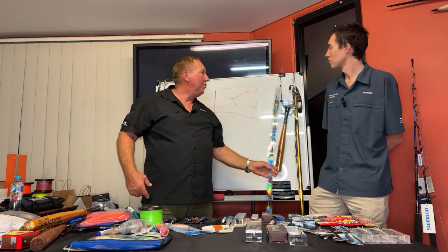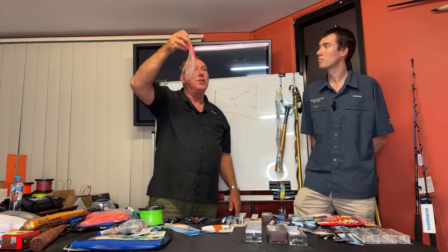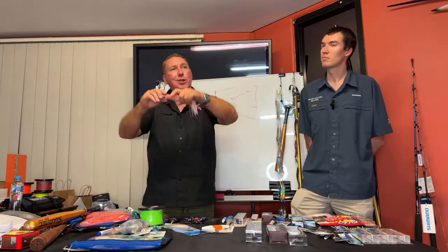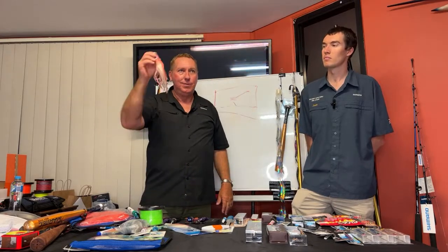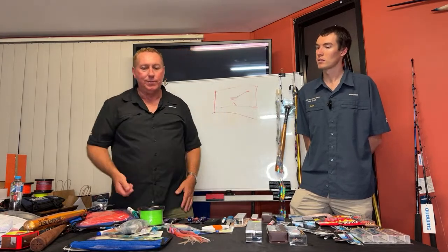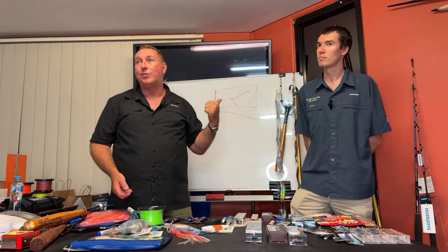So I'd utilise that behind, you could actually put it behind that if you wanted to rig it up as a lure, or just as a teaser, because this will actually get air and pull it along, and that'll be glistening behind it. Rig it up behind that. Or you'd rig that up as a lure. But utilise that, guys. That's very good. It's going to attract you a lot of fish.